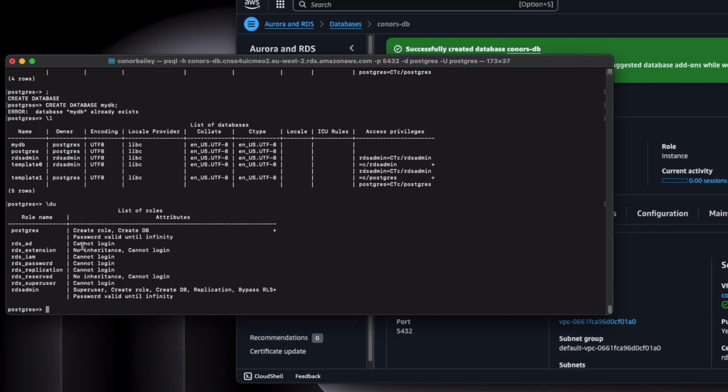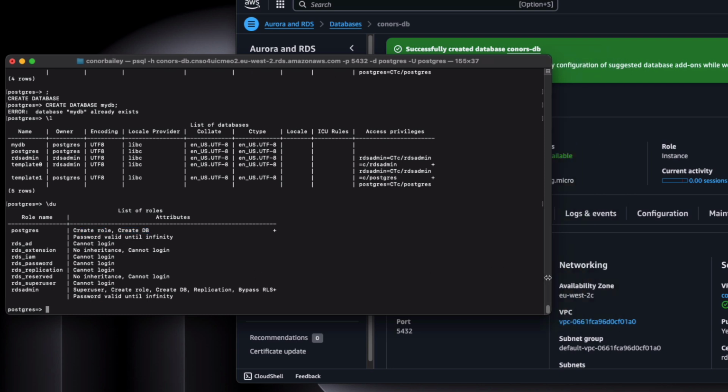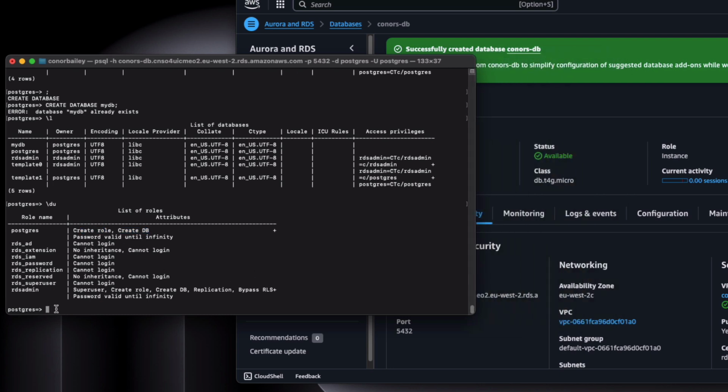But I want to create a new user, so let's do that now. We'll say create user, and I'm going to call this user Connor, with password, and we'll just say password in lowercase for now. So not very secure, but don't worry, I'll delete this instance after the tutorial. Okay, so that's created a user.